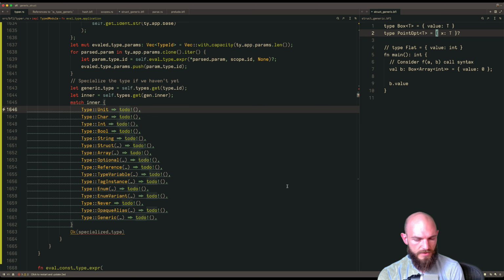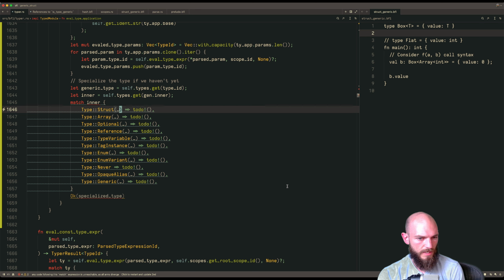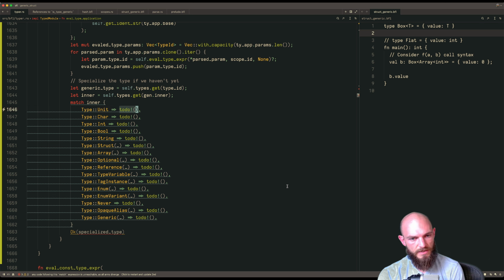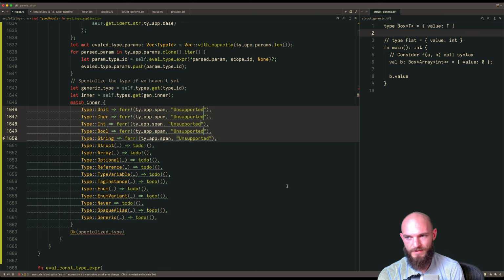A reference likewise. Yeah. So none of you are allowed. I just want a consistent way to fail. Let's say unsupported. I guess I could type this over and over again. It's not even unsupported.